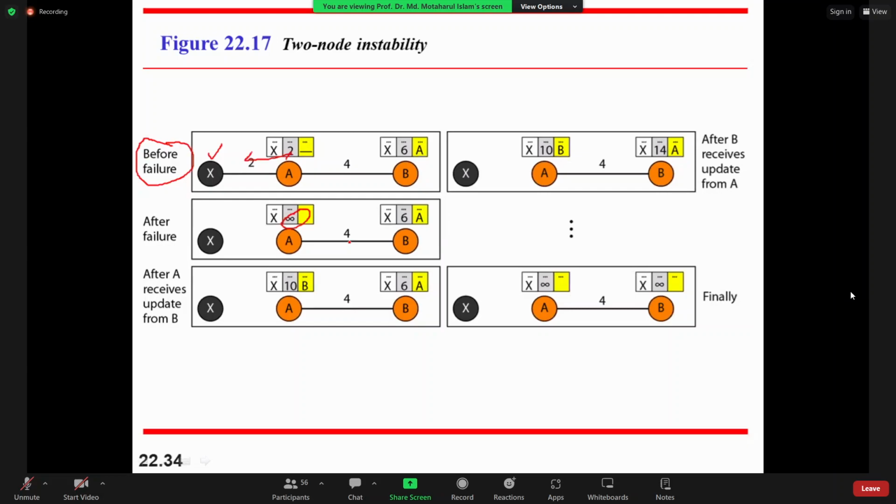Now you see, this is the after-failure case, but after A receives updates from B. X is disconnected now, but suddenly node A receives an update from node B. So after A receives some update from B, you see that 6 becomes 10.